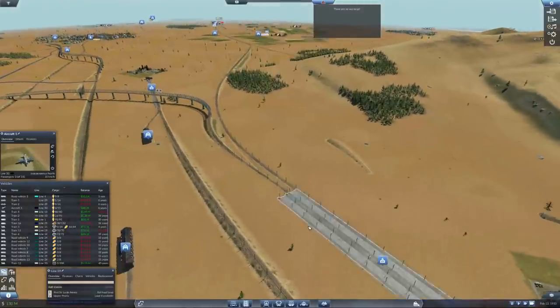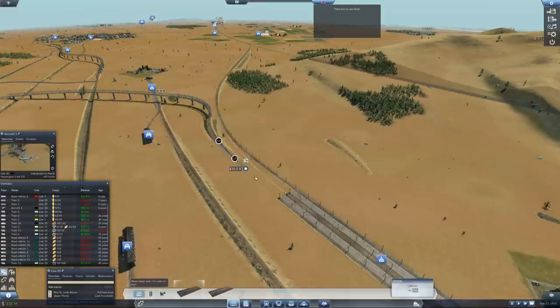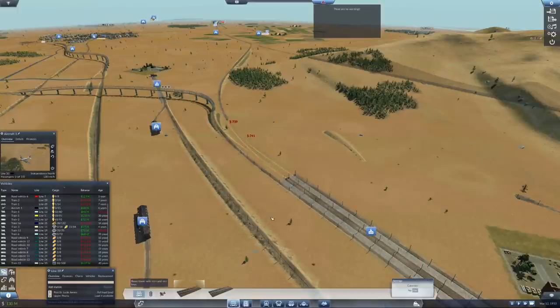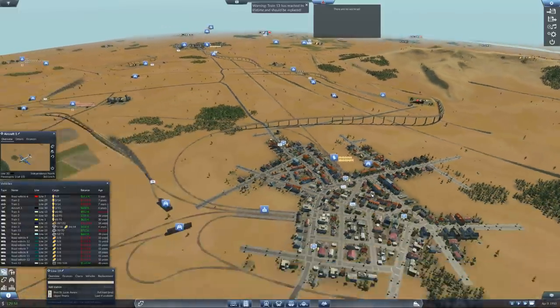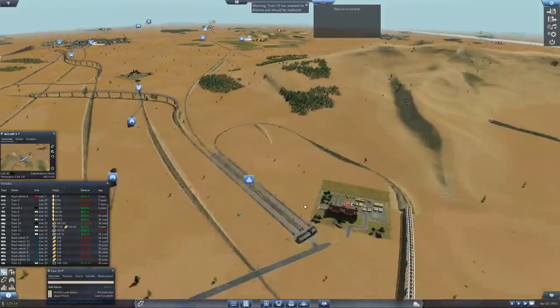That means we need to quickly fiddle with some tracks here. Scoot those tracks over. So you come into here, that works. And you come out from here. That works too. And here we do a little turn and connect to there. Yes. All right. Crazy trains, crazy trains.